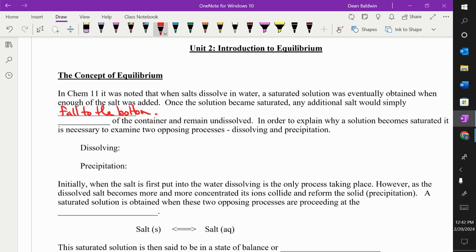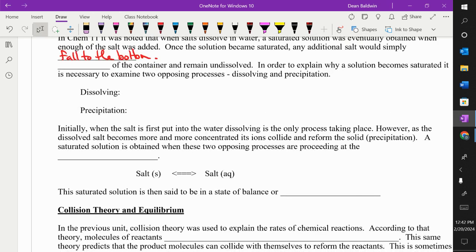Okay. So what is happening when you put salt into water? We'll just write NaCl. And if I dump it into water, I get... and that's basically dissolving, right? Yes. Okay, so we have sodium and chlorine ions in aqueous solution.